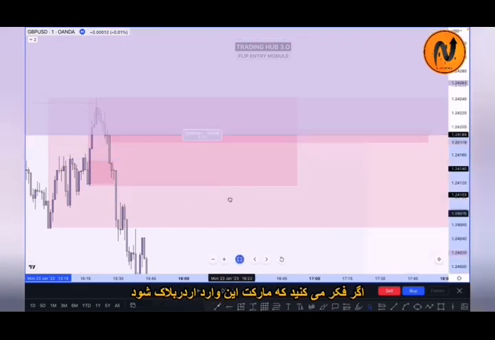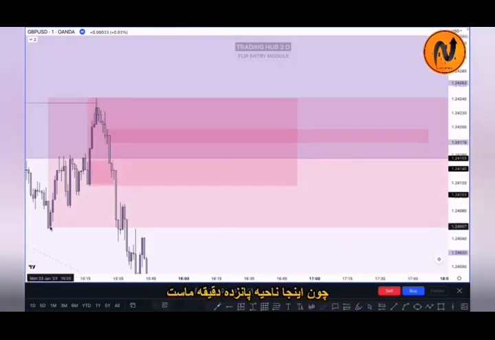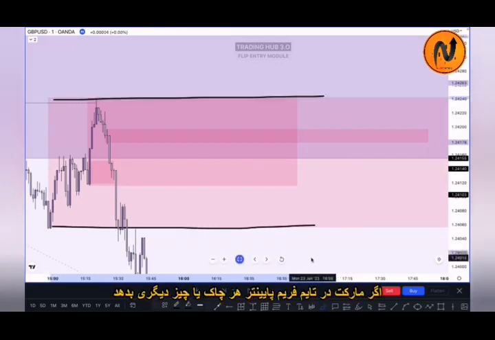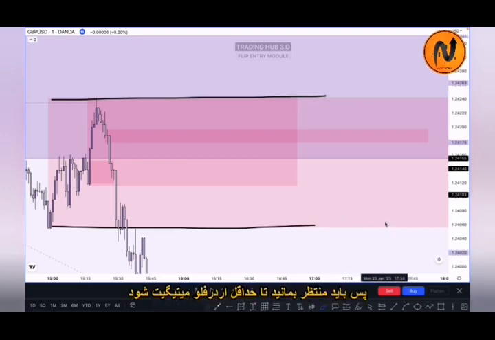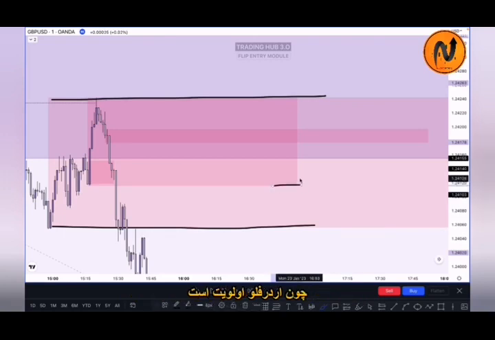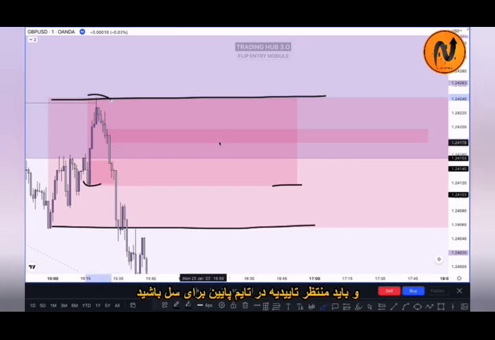If you are thinking that the market tapped on the order block here, like this one, because this is our 15-minute, and in a lower time frame the market creates a choch or anything and you are willing to sell here, it means you are trapped. So you have to wait for the market to mitigate at least the order flow, because order flow is primary and order block is a refined version of the order flow. Correct. So first the market mitigates this one, and you have to wait for a lower time frame confirmation, then you can sell here.